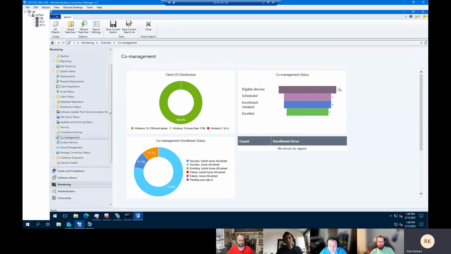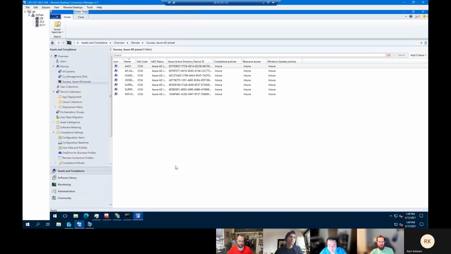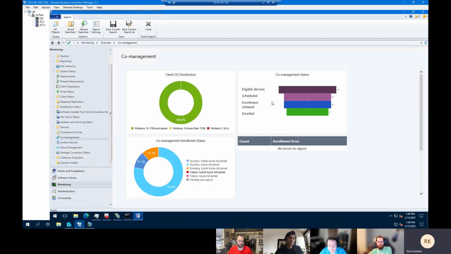Out of all those eligible devices, you can see I've enabled co-management on 9, and enrollment initiated on 9. 8. So this probably just hasn't updated, because you remember that device that I just enrolled, this is that device. So it used to be 8. If you double click on these, can you drill through? I know sometimes the reports allow you to do that, and sometimes they don't. So not on all. As you saw, I've probably been too quick.